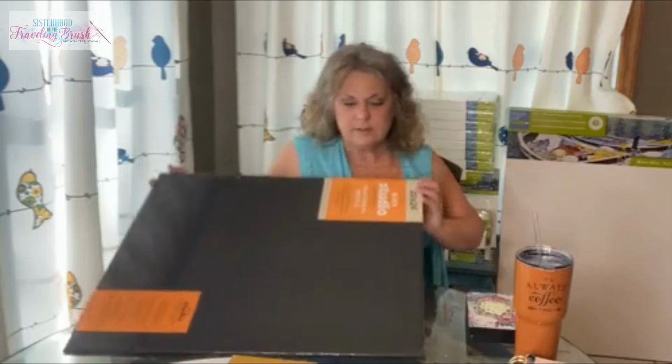A little bit smaller than this one. 16 by 20 is the size that you get most of the time at painting parties and things like that. It's 16 inches. Think of a piece of paper, that's 11. There'd be a foot, 13, 14, 15, 16. So that's the width, depending on how you do it, and 20. So you're looking at, take 2 pieces of paper and cut off a couple of inches, however you have to visualize that.